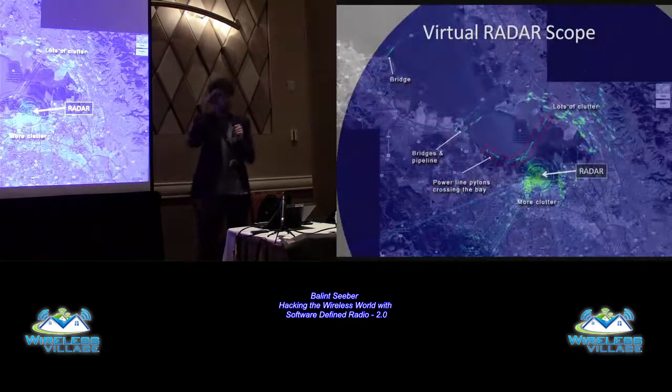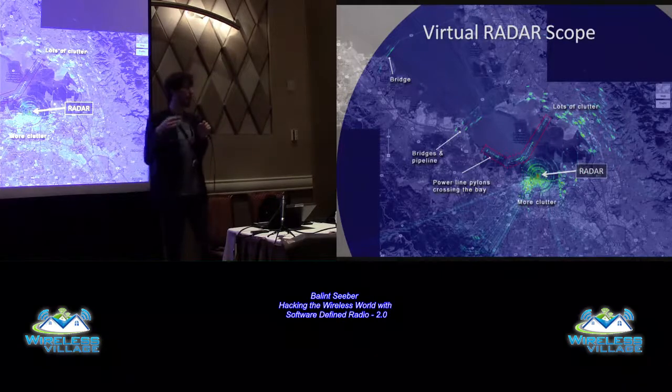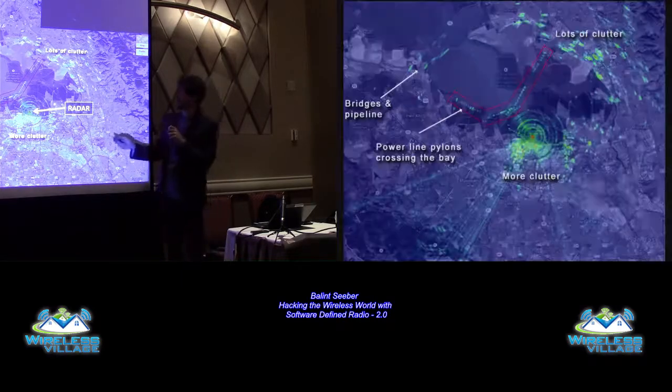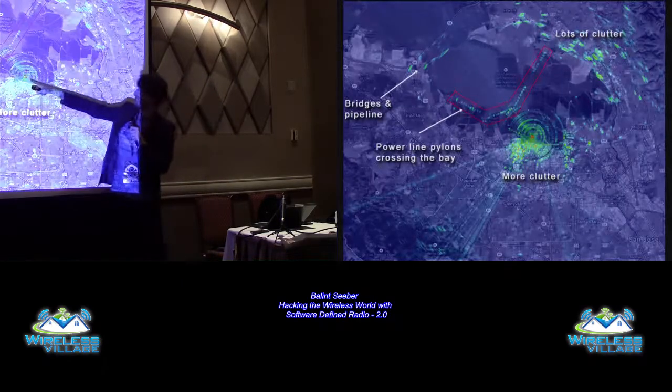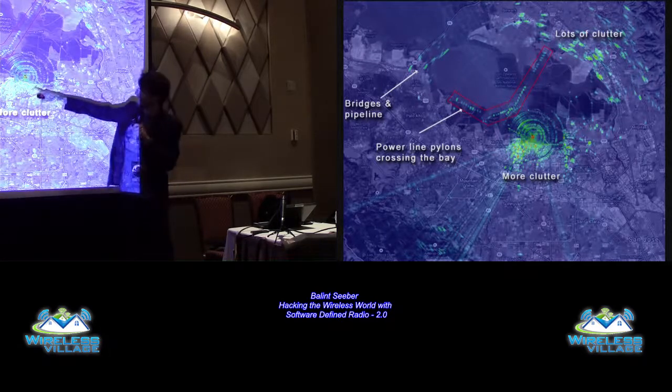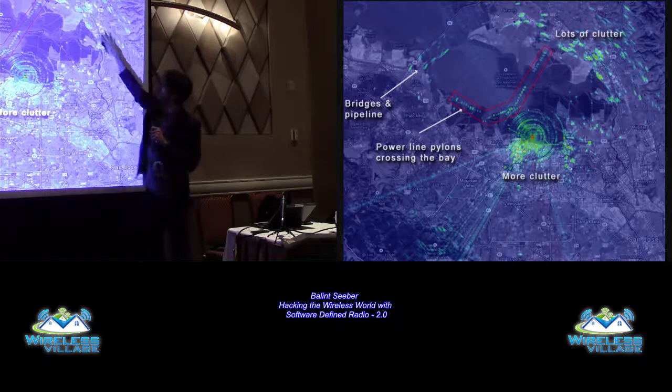If you do a polar unwrap and put it on Google Maps, you can see that it perfectly aligns with physical features in the Bay Area. So let's zoom in a little bit. The radar's here. Then you've got all this sort of ground clutter and buildings and so on around the shore.